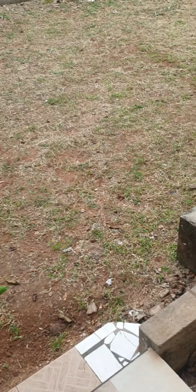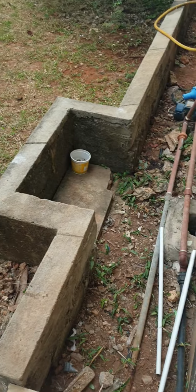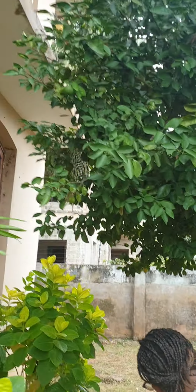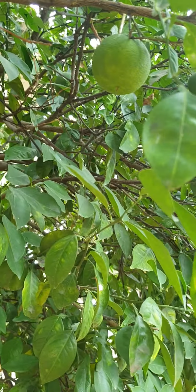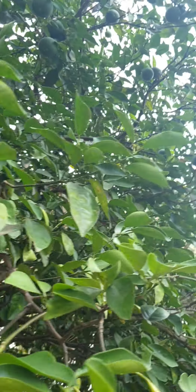Right, we're just going to go into the garden to do some harvesting of goods. Yesterday the gardener came and took some coconuts off the tree, so I'm just taking off some oranges. You can see these are the oranges on the orange tree. They're green out here. Anybody that knows about the Caribbean knows there's lots of oranges here, but they're green. But you can see there's hundreds of them.